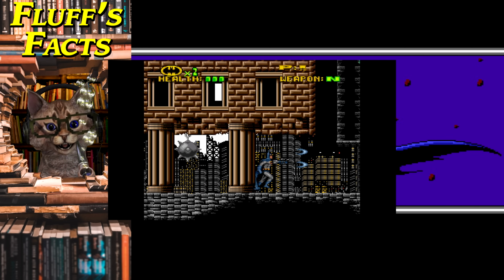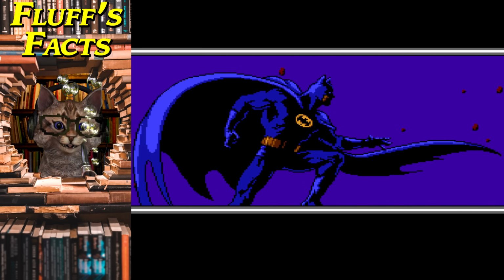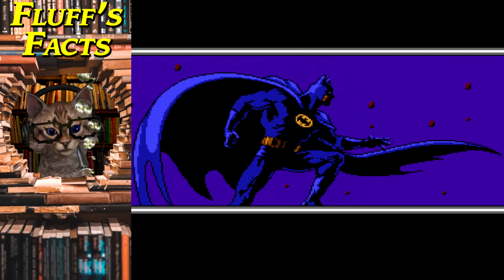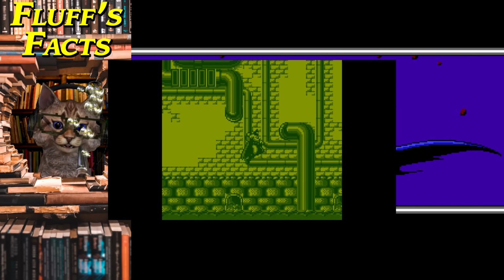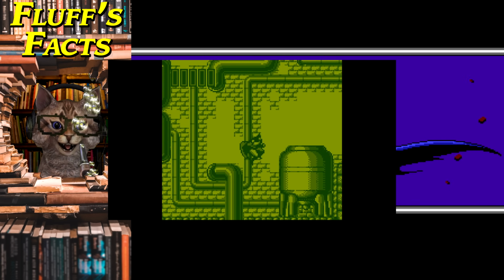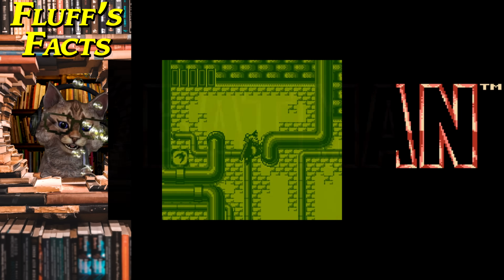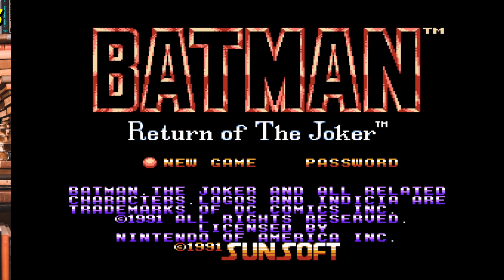Lastly, and just to make sure you're even more confused, Sunsoft also made a completely different version of this game under the same name for the Game Boy in 1992, which focused more on the platforming and retained the wall jumping, which was a huge part of what made that original Sunsoft Batman so great. I think I got it.